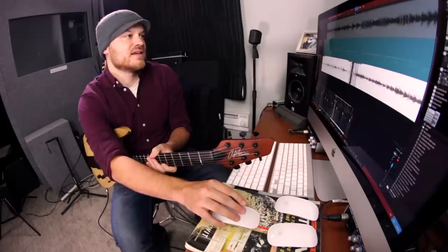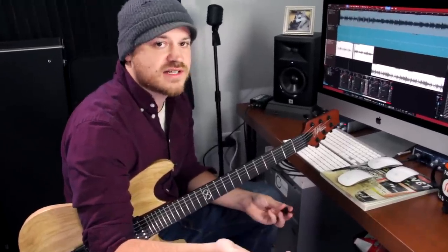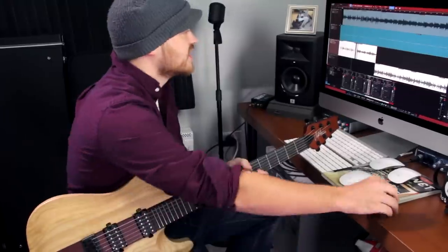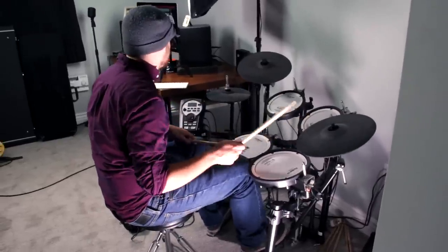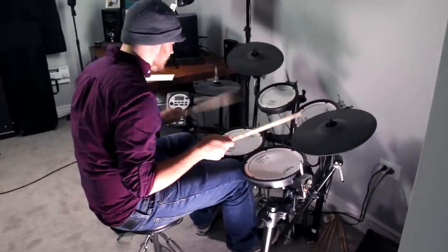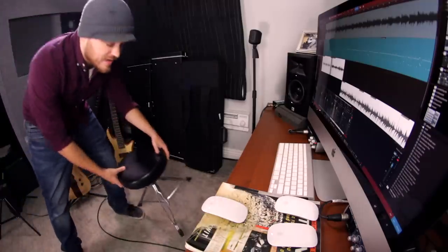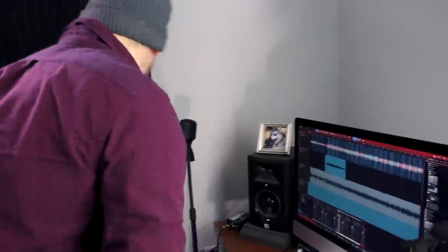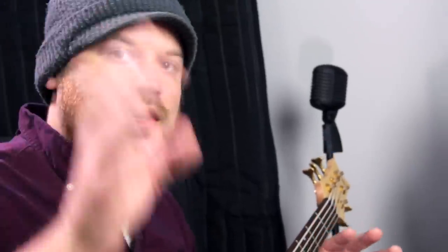After that I added the drums. That was a bit challenging because it wasn't in a regular time signature, but that also made it pretty fun — you find different places for the snare and kick than you normally would. I tried to add a bit more variance and get that melody sounding less static by what's around it. Then I just put in some bass. Keep the bass pretty simple, add a little bit of nuance, have it follow those chords rather than follow the melody, to structure the song around the chords so that the lead could kind of go crazy above it.